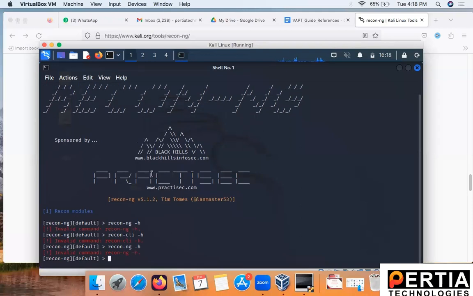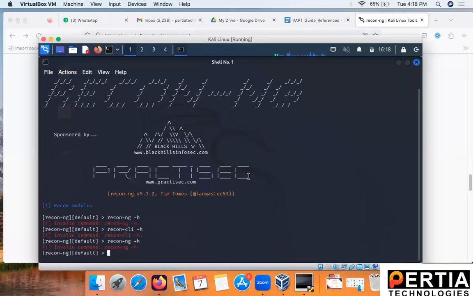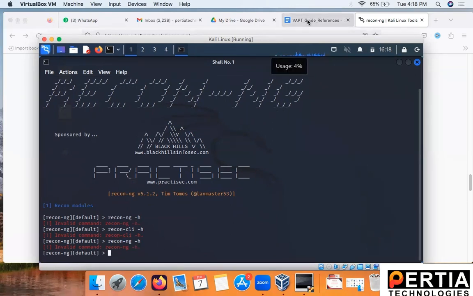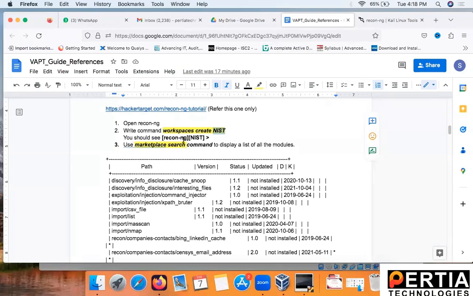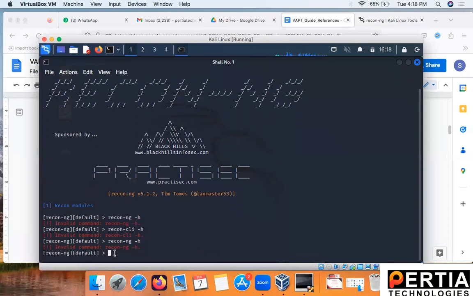Strange, it's not working. All right, let me go ahead and create the workspace first. If you have Kali Linux installed, maybe you can try simultaneously along with me.